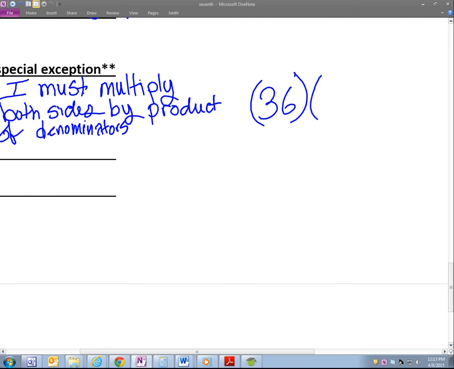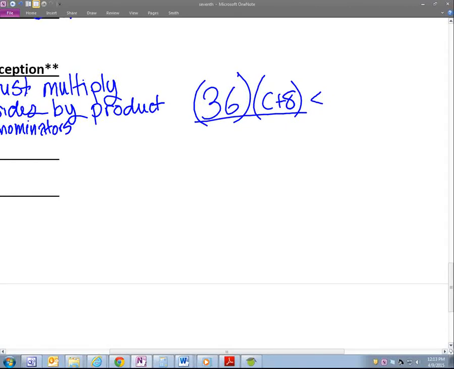So that means that I have 36 being multiplied by c plus 8. Where's my notes page? Here we go. And that's going to be less than, correct? Yeah. And 36 times 5 minus c over 9, because that's just like 36 over 1 multiplied by that. So there's one step right there. Then the second step is, good, we have just enough time to finish.